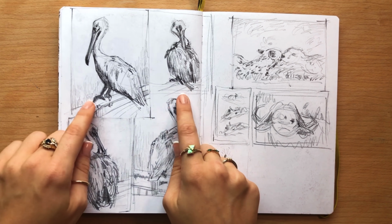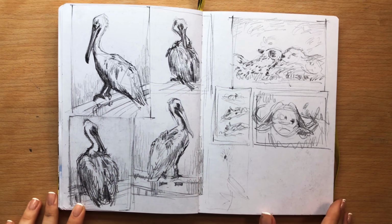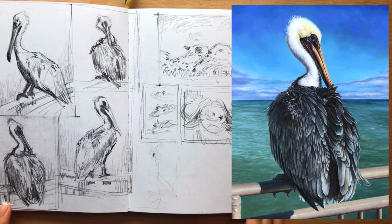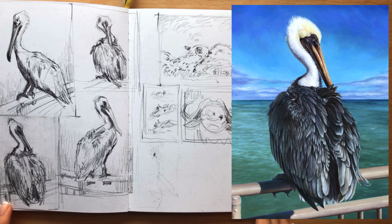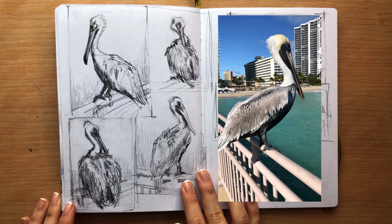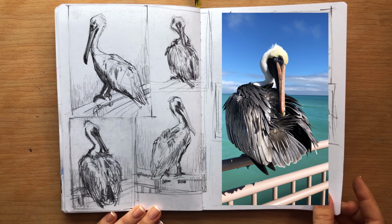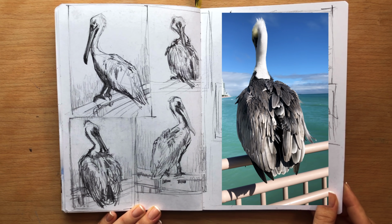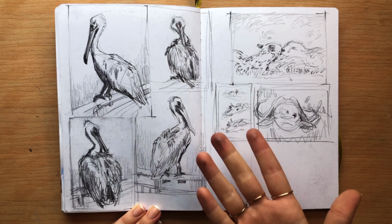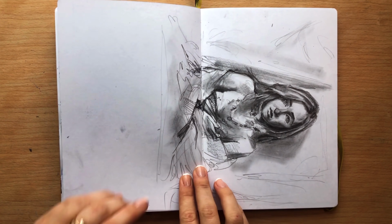These are planning pages for my pelican painting, which I will have for you guys right here. You can actually see my original paintings on my website. And this pelican's out on the pier by where I live now every morning, and I had to take a photo of him and recreate it into a painting. So these are just some composition sketches before I begin the actual painting.